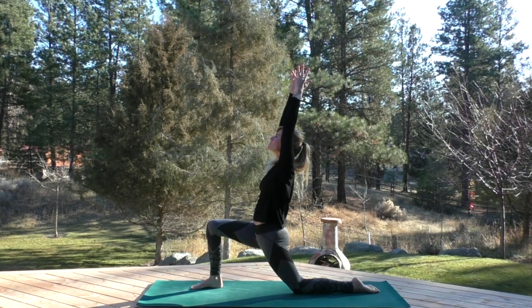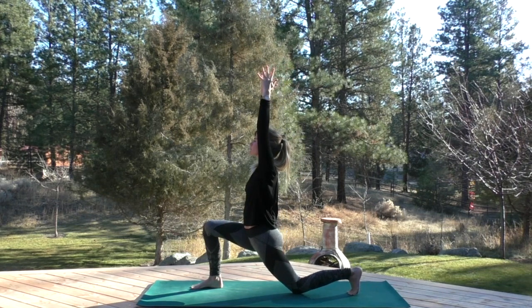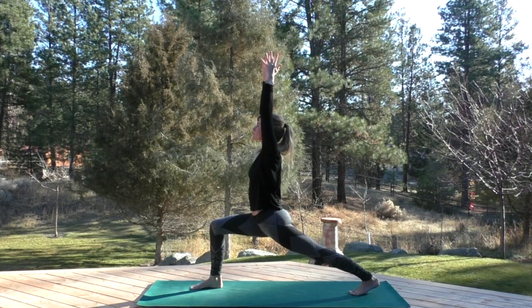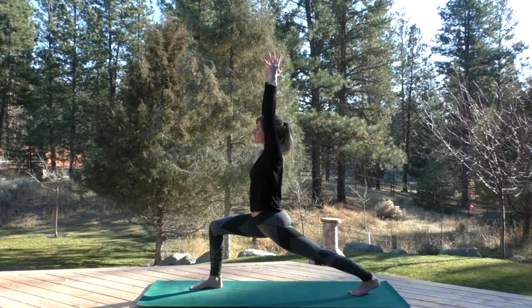Bring your gaze up towards the sky. Bring your arms back a little bit farther and bring your focus to your breath. Feel the right hip crease moving back as you drive the left hip flexor forward. We're only here for a few more breaths. And when you're ready, tucking the back toes under and optionally lifting up the back leg. If this is too much for you, at any time you can drop the back knee again. And if you can, hold on just a little bit longer.